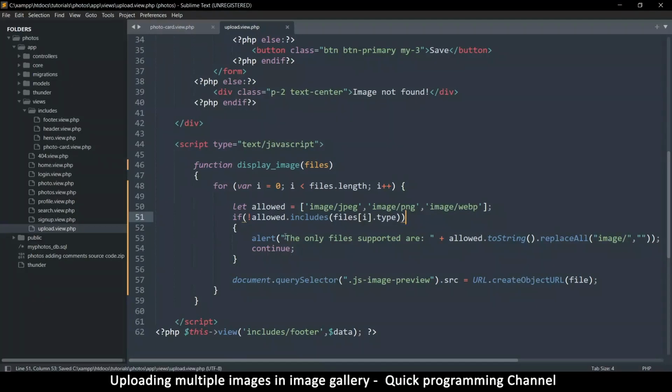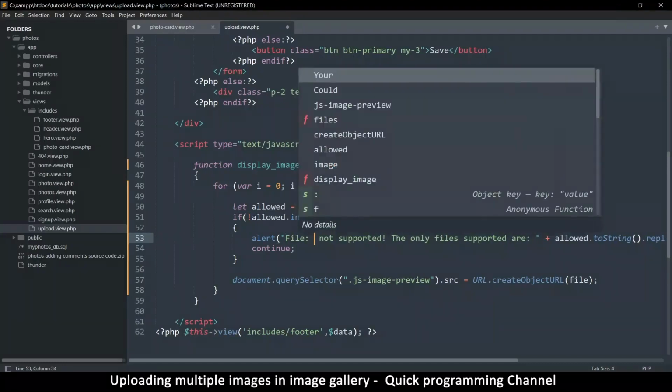One file not supported. Okay, I think here instead of saying one file not supported, we can just say file and then put a colon.